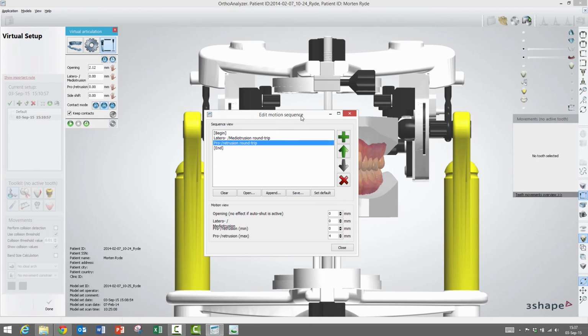It will start with the lateral and then medial protrusion round trip, ending with the protrusion round trip. But you could reverse that or just make it as you wish. So it's sort of a sequence or script of how this motion works. Exactly. You can construct that to your liking, as well as set the parameters.